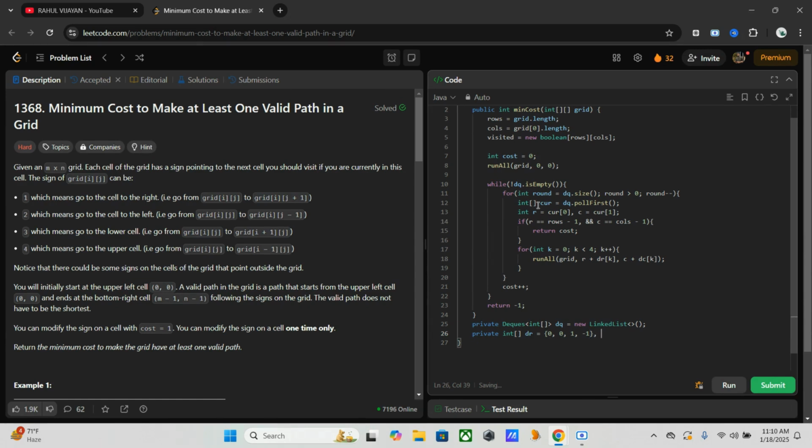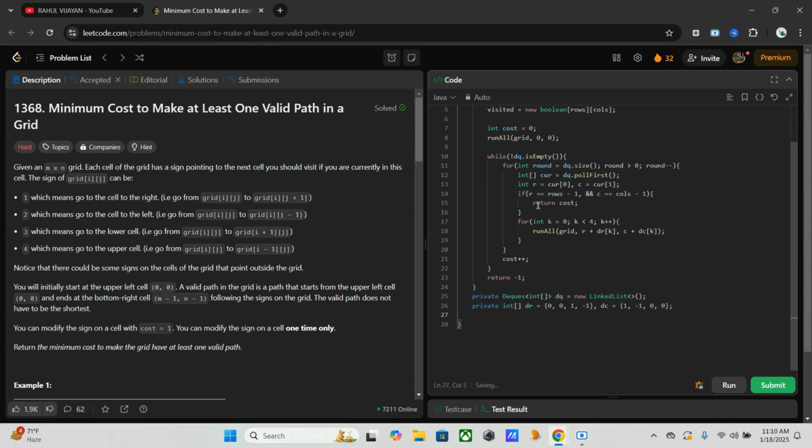And same way we initialize dc: {1, -1, 0, 0}. Then I have to initialize the visited array, rows and columns for the grid traversal and bounds checking. Private boolean[][] visited, then rows and columns.